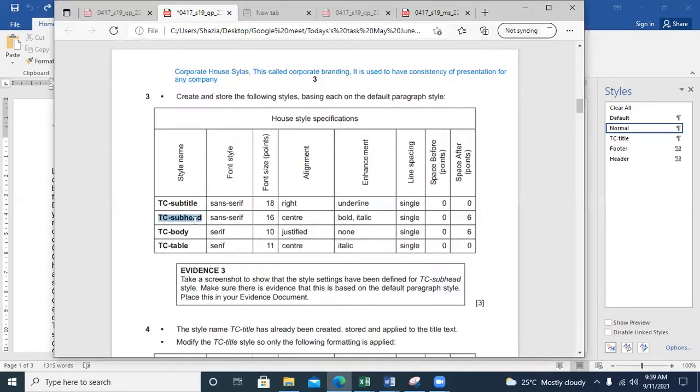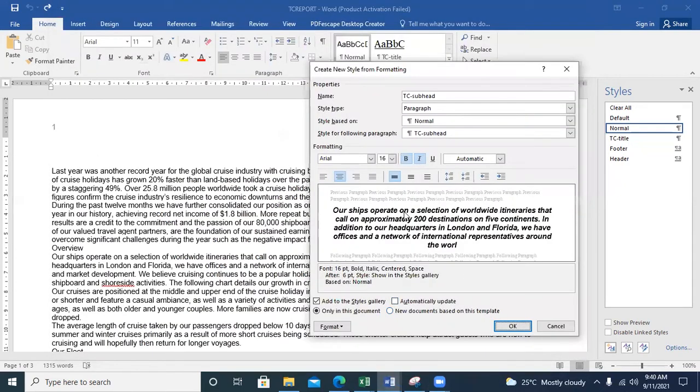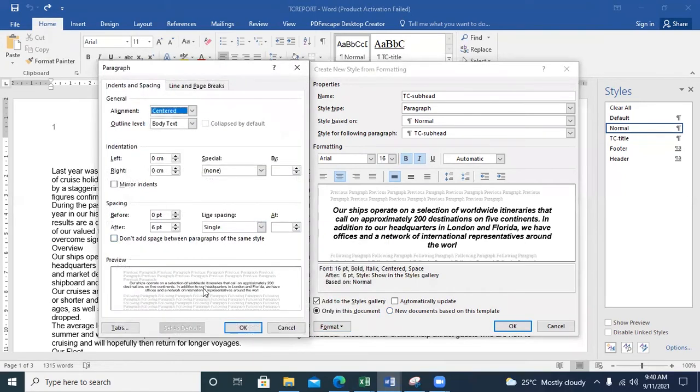Make sure before going, sans serif is Arial, then font size 16, center align, bold and italic. So okay. Go and check: italic and center, Arial, and format is 6 point high. Okay.